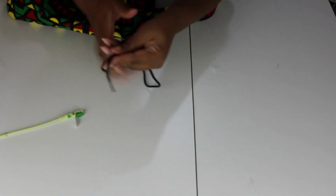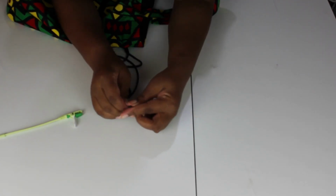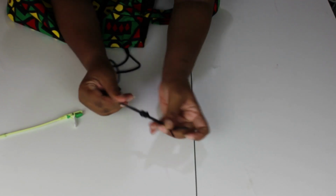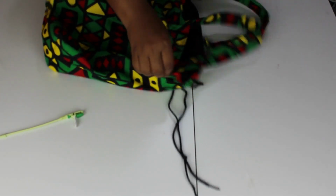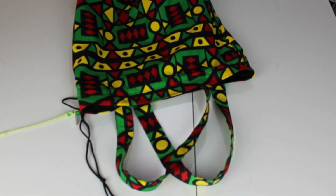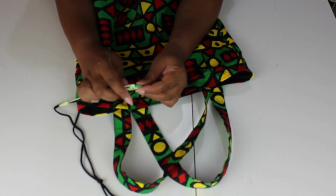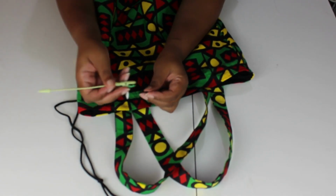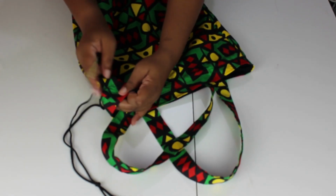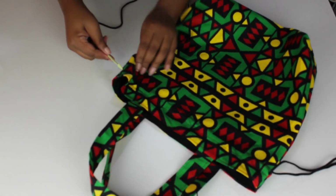So what I'm going to do, I'm just going to tie this end off. Just take my two pieces. And this is the same drawstring, so I'm just tying that off. So now I'm going to take my other drawstring and I'm going to weave that through the other end. Alright. So I started on this end this time. This time I'm going to go on the opposite end of the bag. Alright.